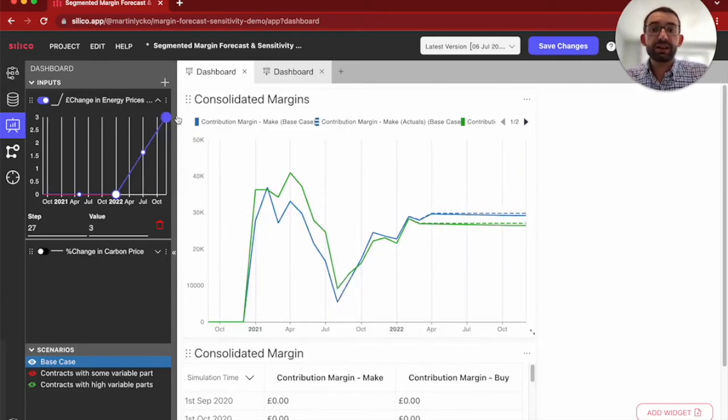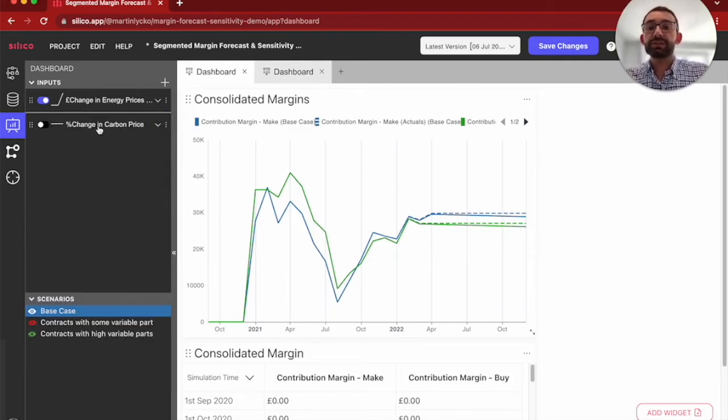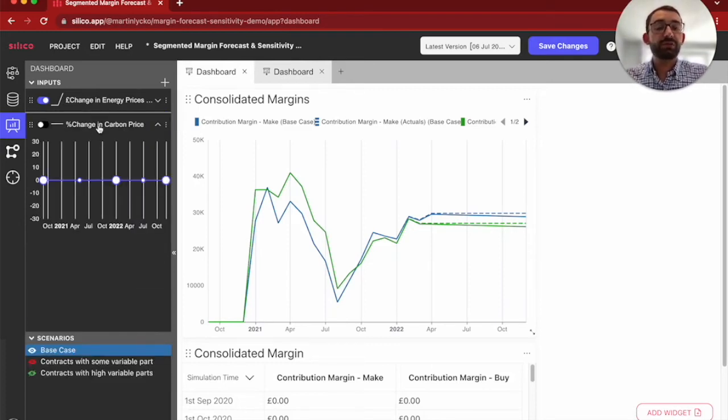But generally, while our margin has some sensitivity to energy prices, it doesn't seem quite as significant. You can see a small drop if energy prices per unit increase by £3 per unit we produce, but it's not as significant as the next change we're going to see, which is if we play around with the price for carbon fiber, which might be one of the materials that we use in our production processes, and which impact whether we should make or buy decisions. So for example, our model here has a base case assumption of a carbon price until the end of the year, and this variable changes whether it will be higher or lower than that base case assumption.